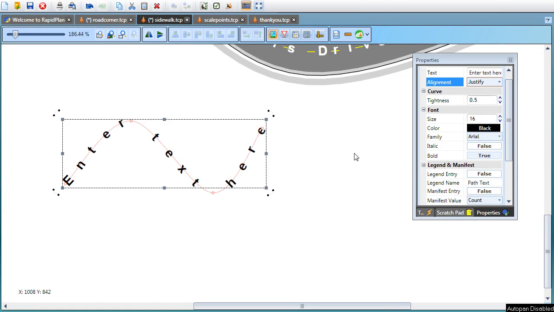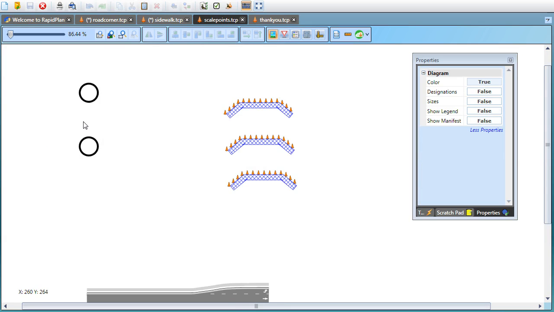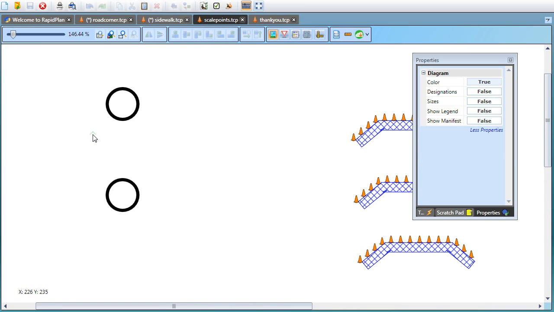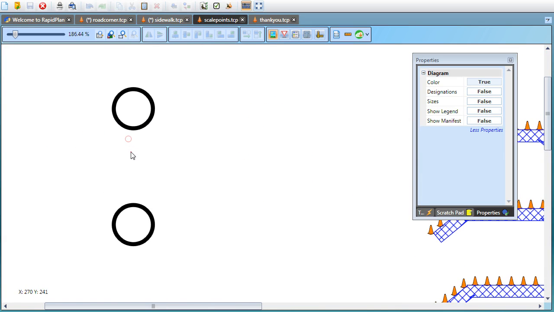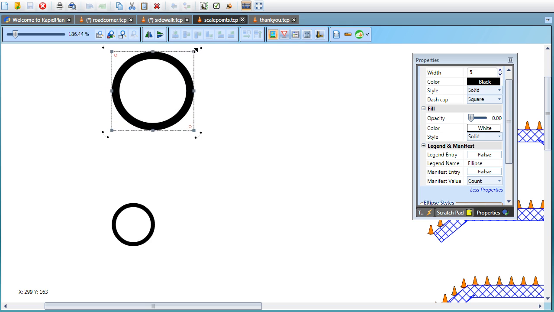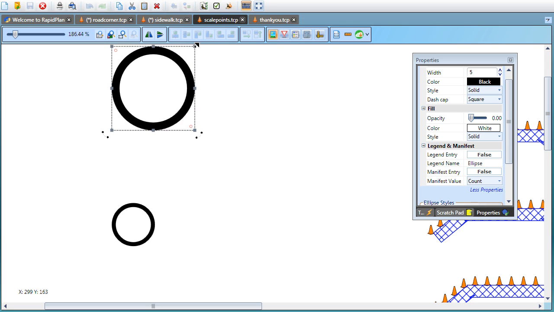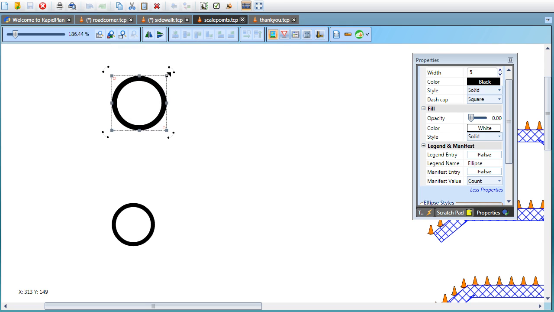Okay, so the next thing we'll be looking at is kind of an advanced feature, but a lot of people will find this useful when editing plans. The feature is called scale points, and I'm going to show you how it works with these two circles. Normally, when you scale an object, it's basically as if you stretch the whole thing, so including the pen thickness. Note the outline becomes thicker as I enlarge the circle. This usually isn't a big deal. However, there are times when you'd prefer the width to stay constant.